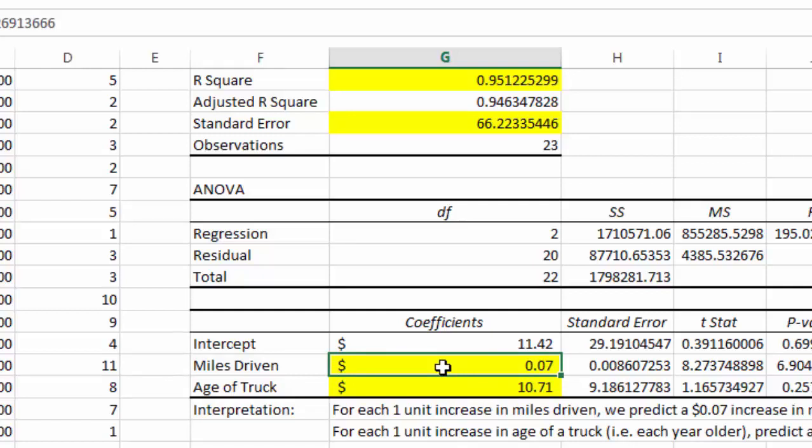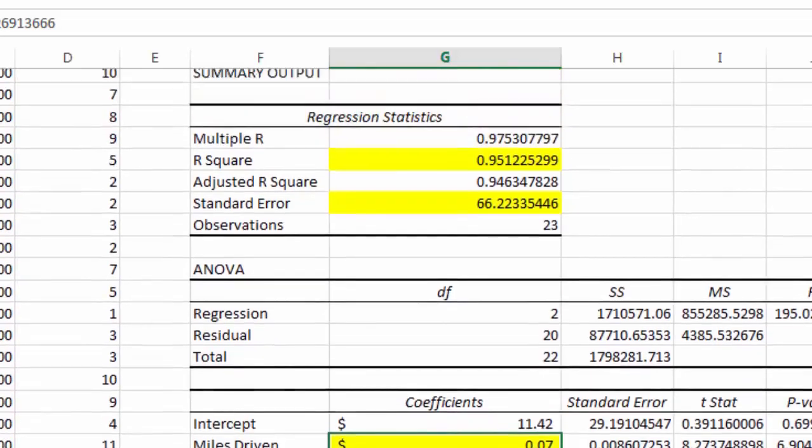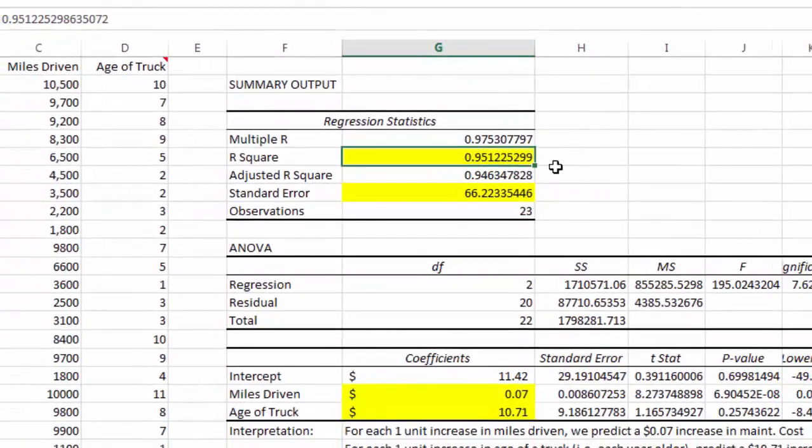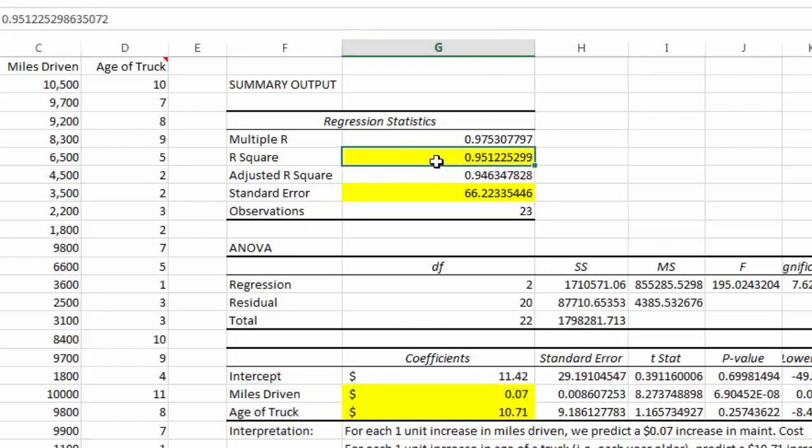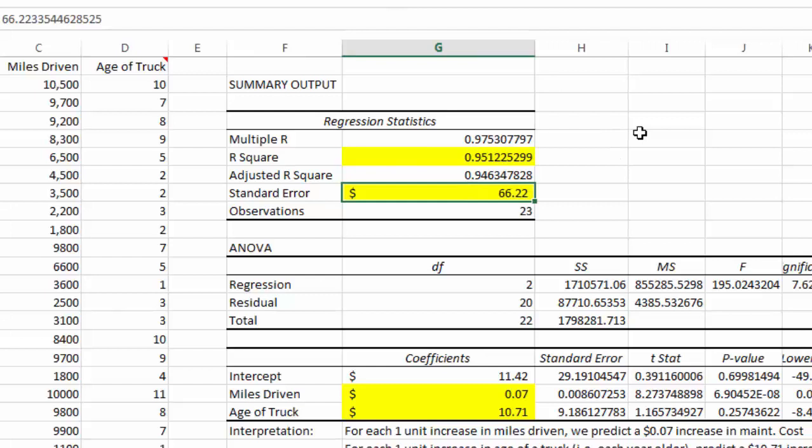Okay, and finally in part B it says, interpret the standard error of estimate SE and R squared for these data. Well, we did that already, didn't we? We said this explains 95% of the change in the Y variable, the dependent variable, maintenance expense, with the changes in these two variables, holding the other one constant. And the standard error, we said we're hitting that within about $66, the estimated value to the actual value, typically.